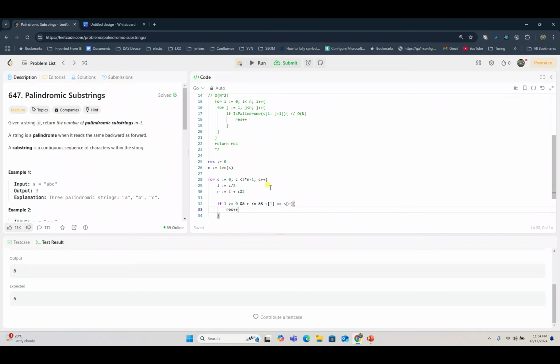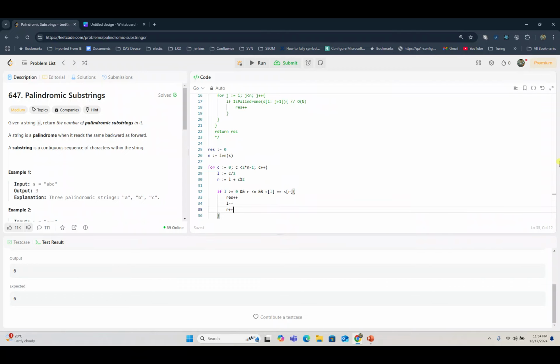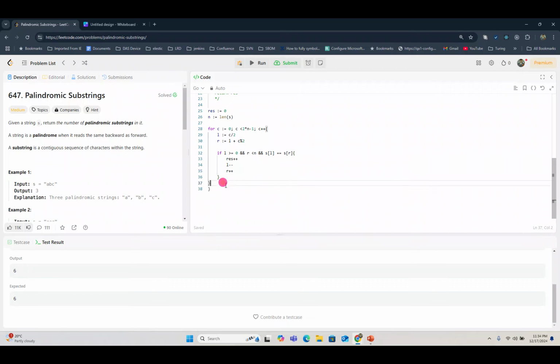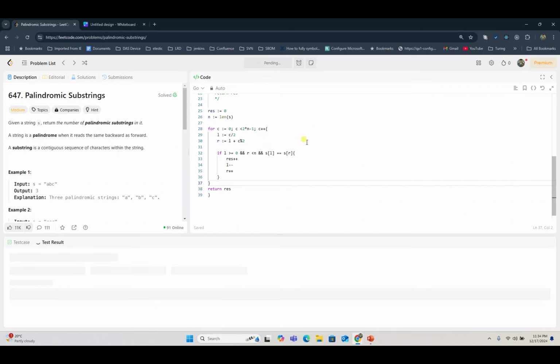If this is the case, that means we found a palindrome with that particular length, that particular substring, and we can decrement left and increment right. So we expand it, right? And then we can return res. This will take a maximum of O(n^2) time complexity.